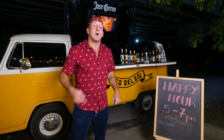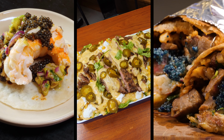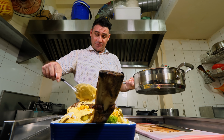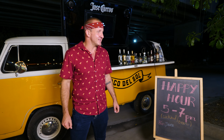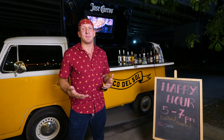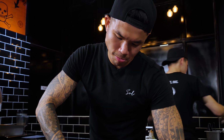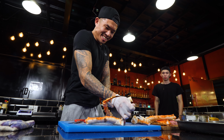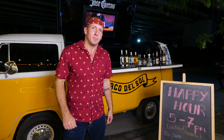So what did we do today? Well, first I ate until I hated myself. Second, I ate 3 different, very unique, very upscale, fancified American Mexican classics. I'm super impressed with every chef and their creativity, but if I had to pick one standout from the entire day, it's a tough one. Because Calvin is my friend. My gosh, that burrito was something special. A great combination of ingredients, good balance, unique flavors, and a nice touch from the chef. I like the way he's approaching Mexican food. I like that he's taking on a food from a country that's nowhere near Malaysia, but somehow he's pulling it off. So for me, my favorite today, absolutely the $100 burrito.